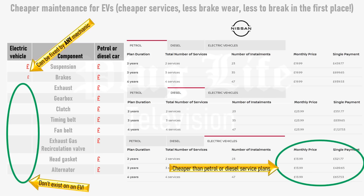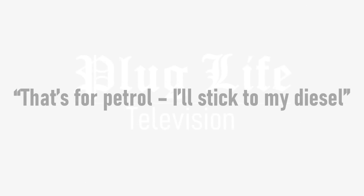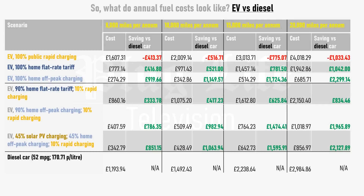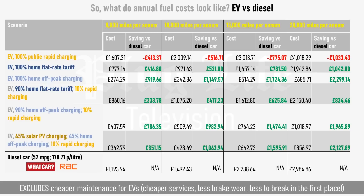That's all well and good, but what if you drive a diesel? Does a diesel engine's generally higher fuel economy make them cheaper to run than EVs? I've re-run the figures for diesel on this chart, based on the latest national average diesel price from RAC FuelWatch and real-world MPG figures from the most frugal diesel cars tested by Wattcar. The figures are broadly in line with the petrol scenario — electric vehicles are by far cheaper to charge than a diesel to refill, unless you exclusively use more expensive rapid chargers and never charge at home, work, or supermarkets. These figures also exclude the much cheaper maintenance costs of electric cars, which don't have to worry about AdBlue or the higher servicing costs of diesel vehicles.